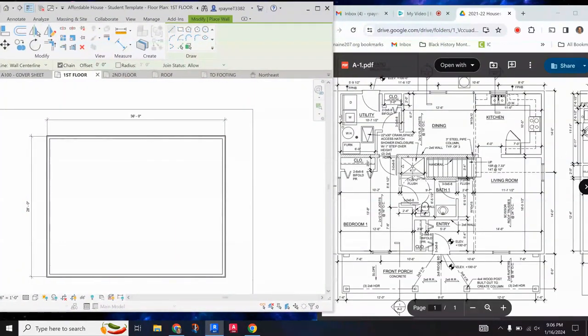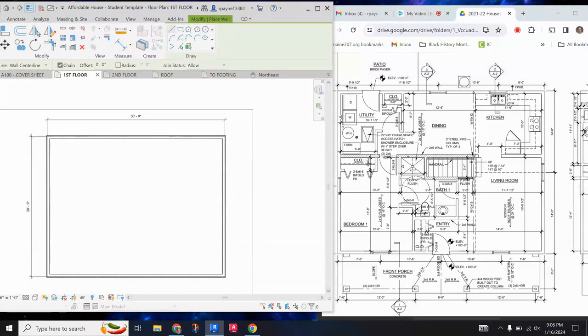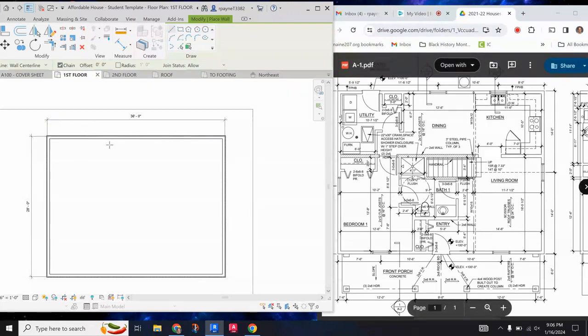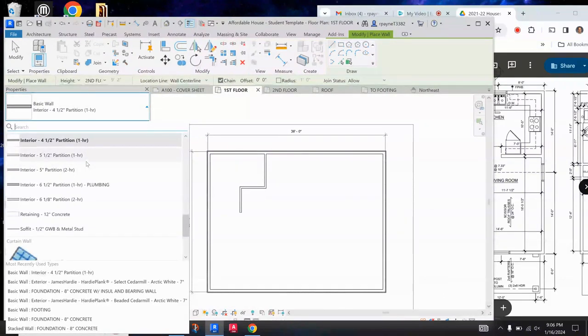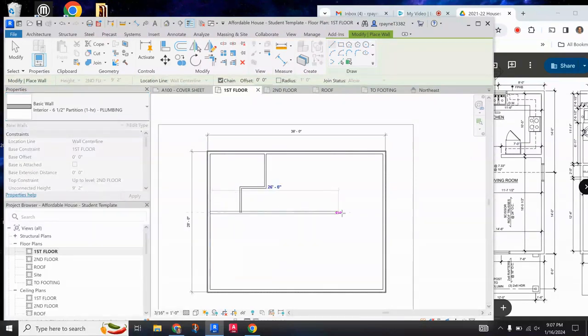All right, so we're gonna draw in this stuff. You see this down here? That's a thicker wall. That's like a plumbing wall. So we'll have to switch walls for that. But let's see, we have this. So this is kind of outlining utility room, looks like. That's going to intersect that main wall right down the middle. Let's actually put in that main wall. So hit escape. That would be 5.5 plus a 1/2 inch and 1/2 inch makes it 6.5, the plumbing wall. So you see that's a much thicker wall.